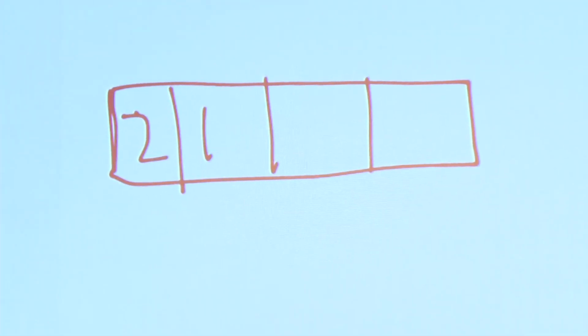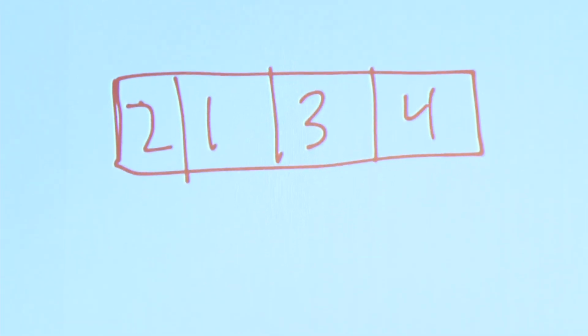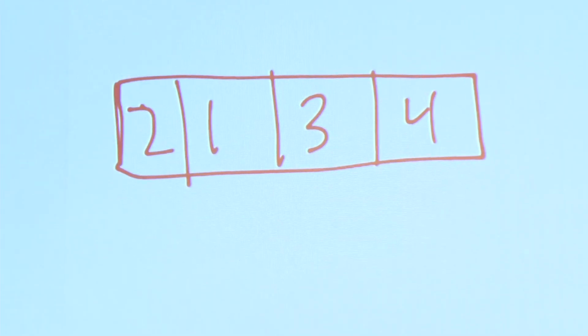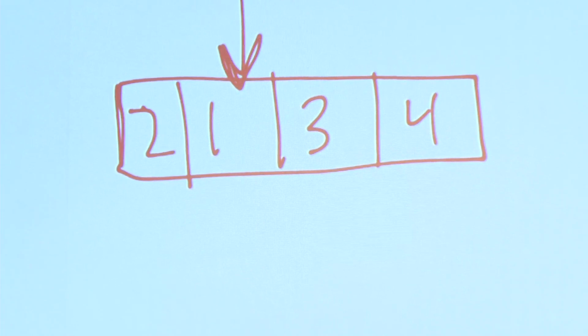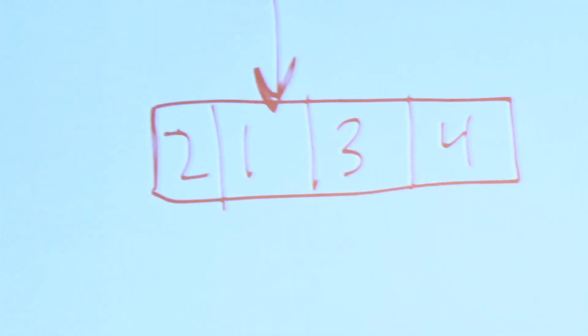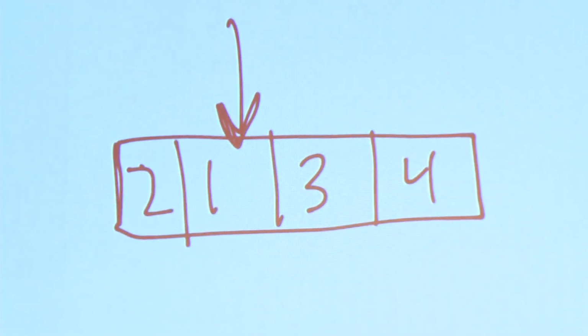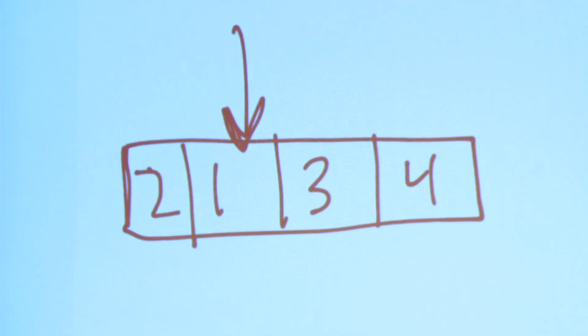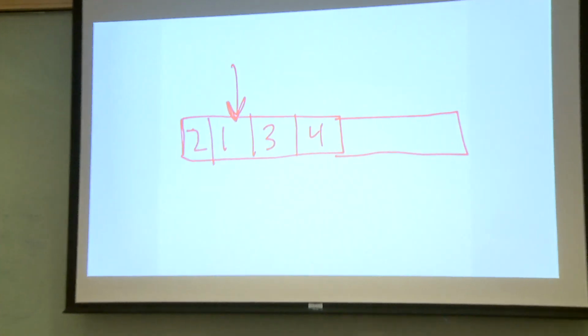2, 1, 3, 4, or something. And here's the start. Our queue is completely full, so it has 4 elements in it. So the end of our queue is currently number 2. And now we go to insert something else. When we want to insert that something else, what we did for the stack version is we just extended our block of memory.